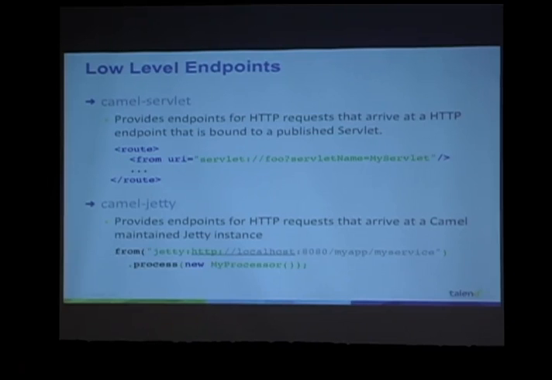One of the things they didn't really cover too much this morning in the other talks, with the Jetty stuff, is that in Camel, if you don't know about it, you have these URIs. There are a lot of question mark config things you could tack on to them. As far as Jetty, you can configure some of the thread pool things and stuff like that if you wanted to. But for the most part, if you just want to get something up and running very simply, that would be enough to actually do it.